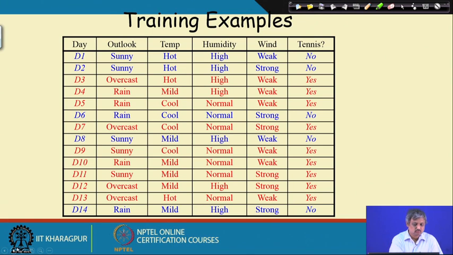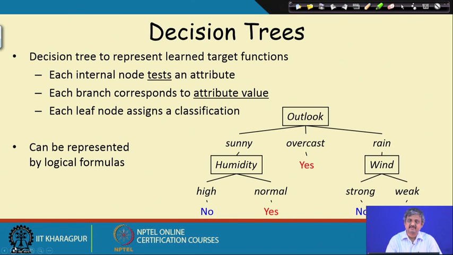I want to construct a decision tree of a particular form where each node is an attribute and each branch is a value of the attribute. The leaf nodes correspond to class. So, if an example comes and we check against the values of each node, it will follow one of the branches, and then we will check another attribute, it will follow another branch till it reaches the leaf. Every leaf is associated with a class, in this case only two, yes and no, and I will classify that example as belonging to that class.